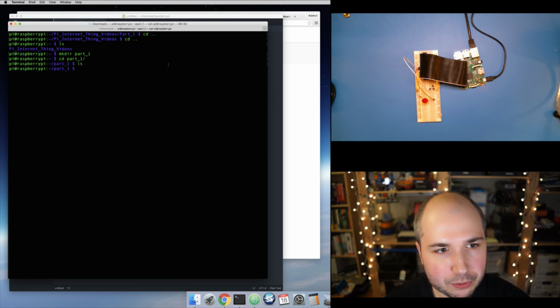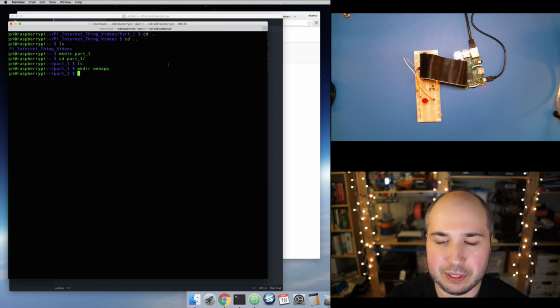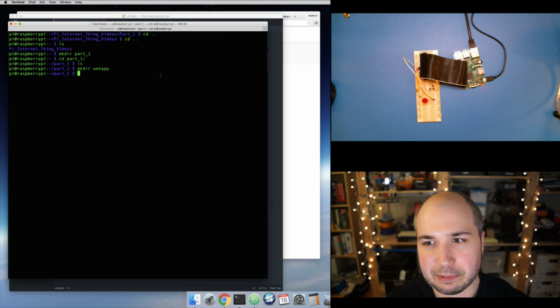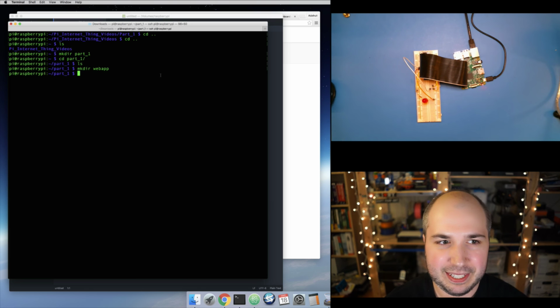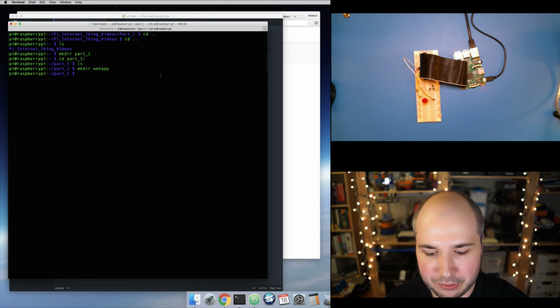So let's first create a directory. I'm going to put the web app in a directory called web app, because as I create this, there's more than just the web app. There's some little Python code that I want to create, there's a little test application, and there's a systemd service file I'm going to create that I'll show you. That's how I can make something start on boot. I like to separate things out. I could just throw everything into a directory, but as this thing grows, it'll be easier to maintain if I separate things out.